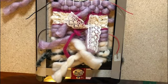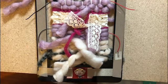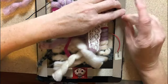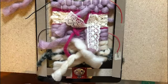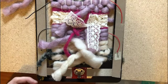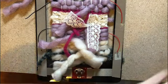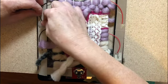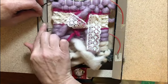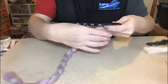And then we'll use a piece of conductive tape to stick the red wire down to the positive side. And the black wire down to the negative side. Then we just continue weaving up the line.